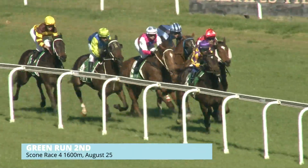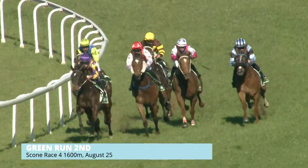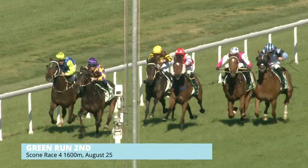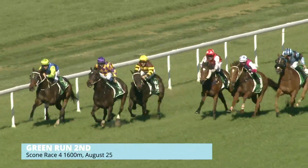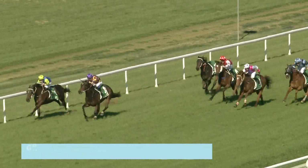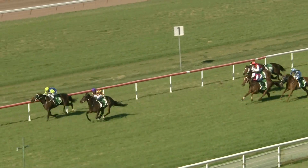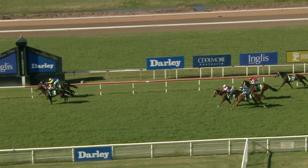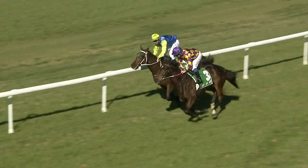Up towards the home turn, Sibylla in front, wheels the bend by a half length over Fire Up second. Third was Ghaznavi stoked up. On the inside was Green Run, followed by Caskin, and not far away is Set to Profit. Down towards the 200, Green Run getting up along the inside of Sibylla. Oh, Caskin's fallen. On the outside now was Ghaznavi, but inside the 150, it's Green Run on the inside. Sibylla coming back. It's Green Run three-quarters of a length in front. Sibylla having another dip and gets up to win. Sibylla by a half head. Green Run second.